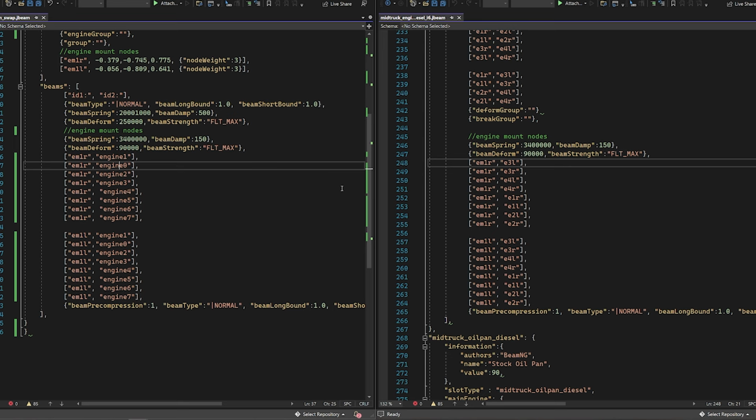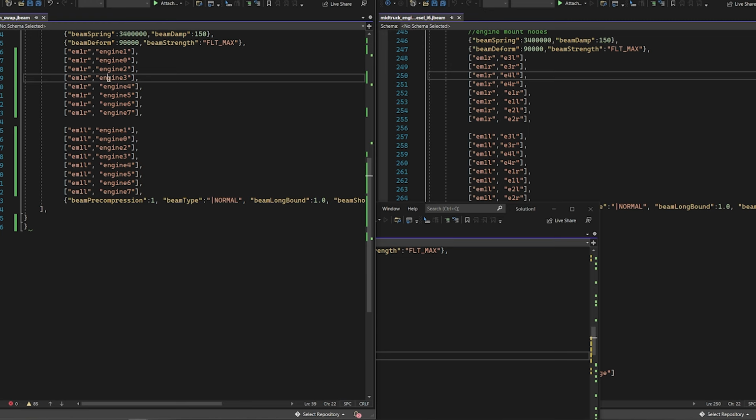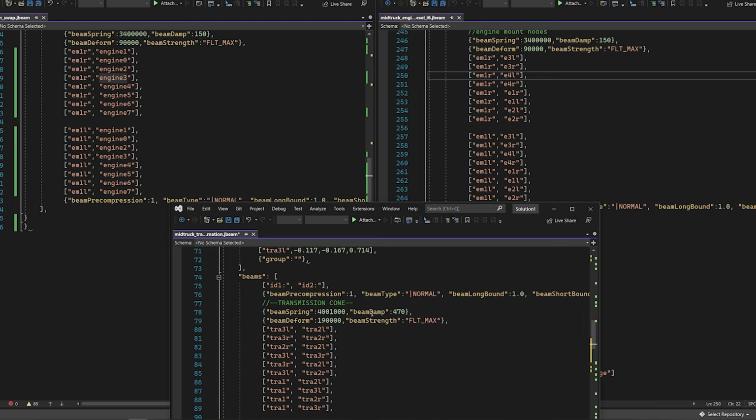Engine 6, good. Engine 6 isn't even here. Goodbye, engine 6. Engine 4R is the fourth one down. Fourth one down here is engine 3. You get the idea. Then save this one, close that one.